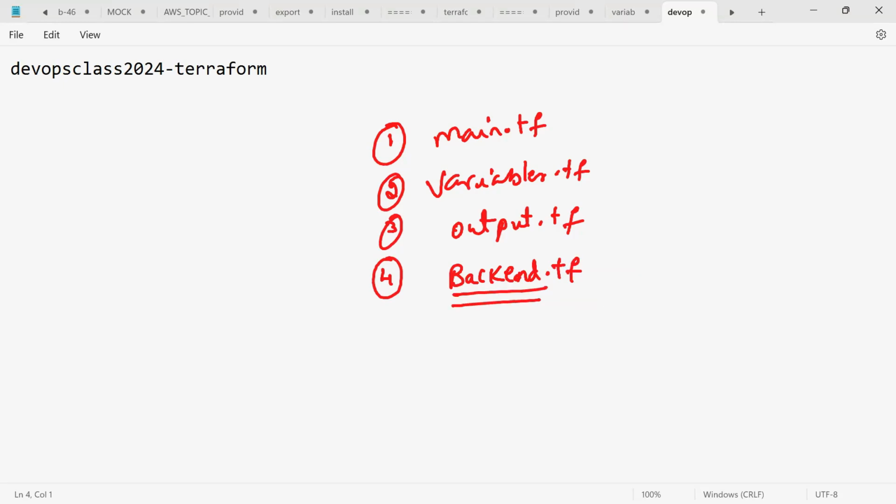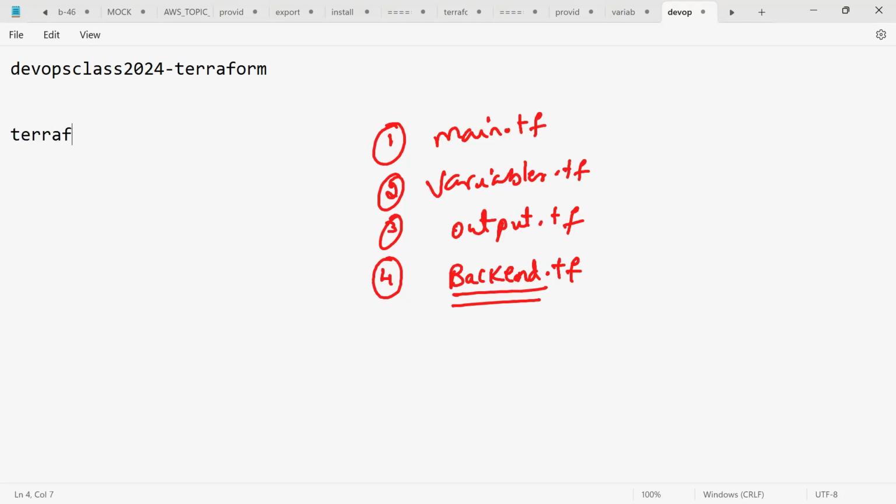This is the file Terraform uses to store your state file in the remote location. I'm specifying where to store my state file. You can change this name, no worries, but as a standard we call it backend. Let us see how to write the backend file, it's just a small thing.